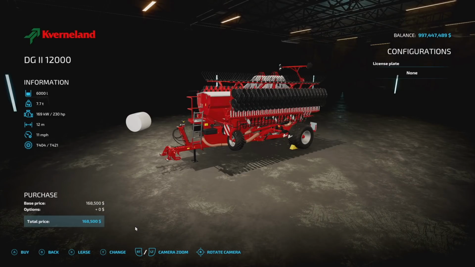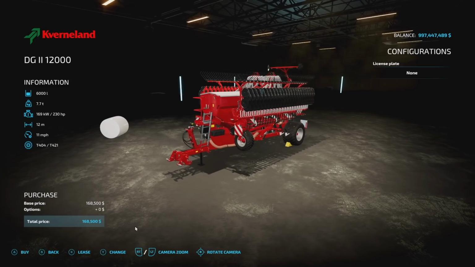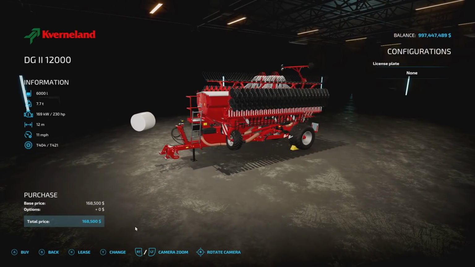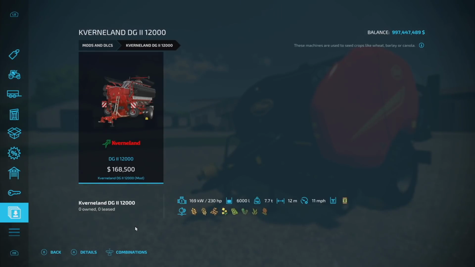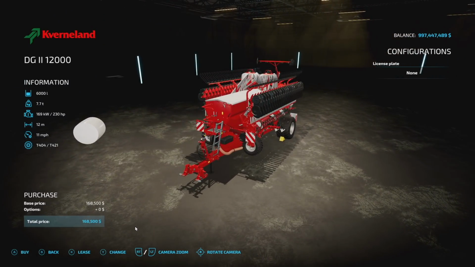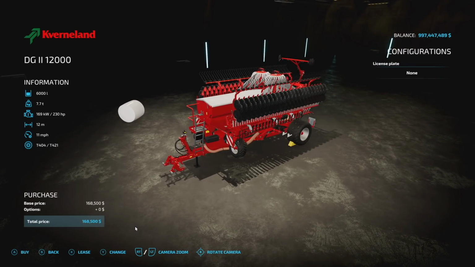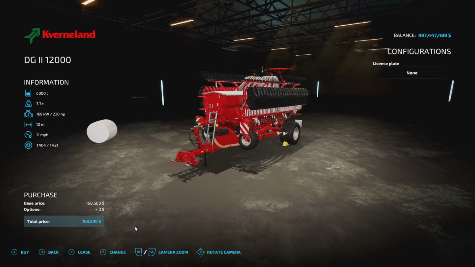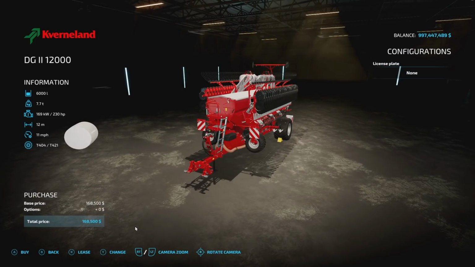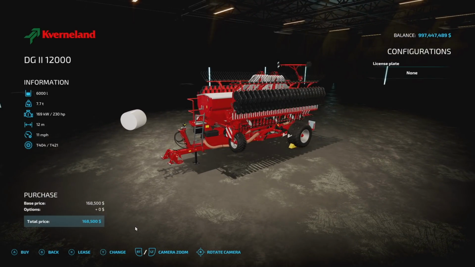Continuing along with our Giants software mods, this one also from the Kverneland and Vicon DLC, the Kverneland DG2 12,000 from Giants Software. This is a seeder. Now, it unfortunately doesn't show as a direct drill, as you can see at the top right. So, very interesting there. In Farm Sim 19, this was a direct drill. However, it doesn't look like it is here in 22. 6,000 liters of seed, only no fertilizer, 7.7 tons, empty, 230 horsepower, 12 meters at 11 miles per hour. It's going to do wheat, barley, oats, canola, sunflower, soybeans, cover crop, grass, and sorghum. So there you go. We had 27 slots on this bad boy.